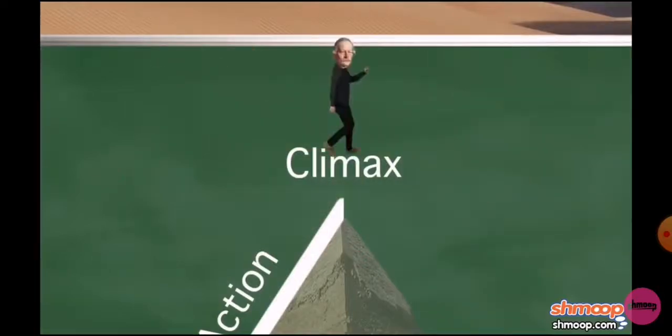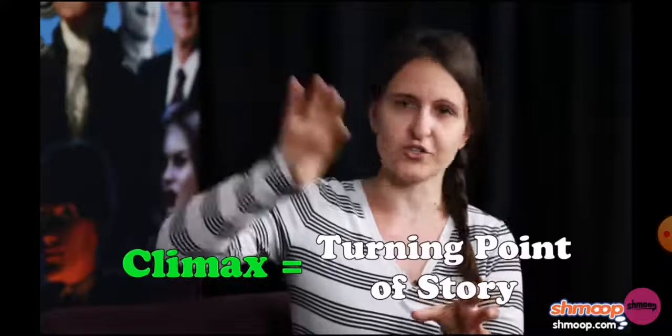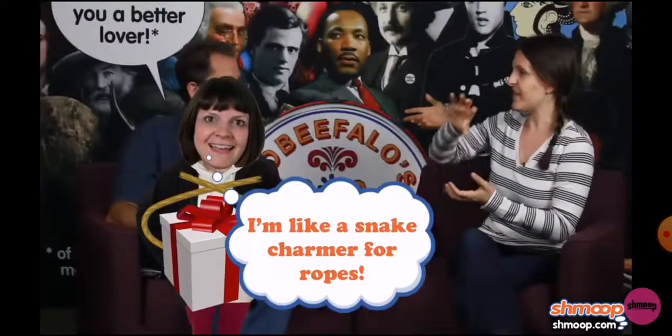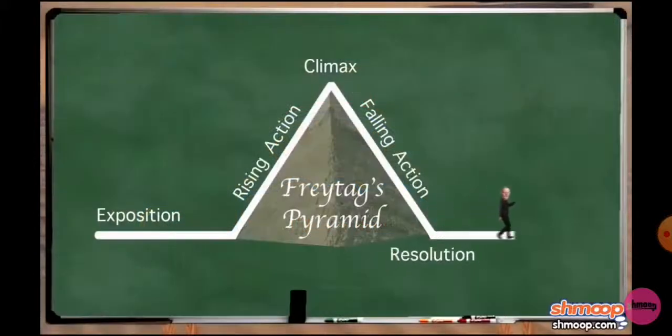A lot of people think of the climax as the most exciting part of the story, and often it is, but in reality the climax is the turning point of the story. Once we've reached the climax, there's no going back. Then we have the falling action, where things start to wrap up and a few loose ends get tied up. Then we end up back down at the resolution, or denouement, which is basically just the conclusion of the story. Sometimes we find out what happened to the characters, and sometimes it's ambiguous, but regardless of how a story ends, there's always that conclusion, whether we like it or not.